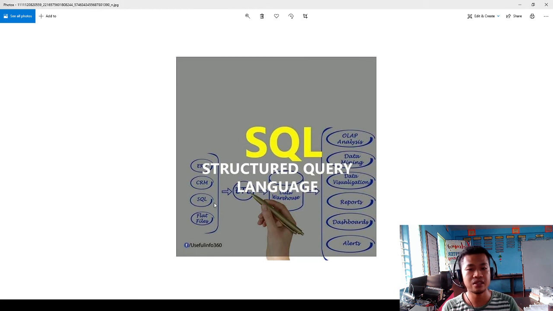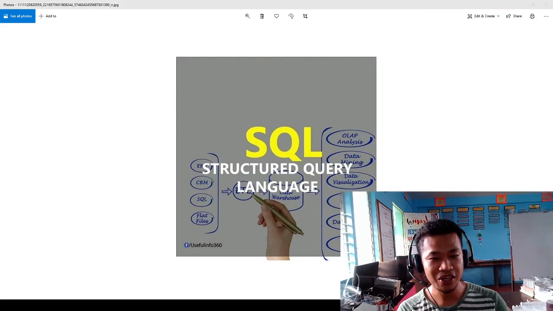And we also have the SQL. The last is the structured query language. It's very common to students or aspiring students who want to become experts in website making, and you will use the standard structured query language in their databases. So that's all. Those are just some of the acronyms and terms that are very common in our ICT related topics.